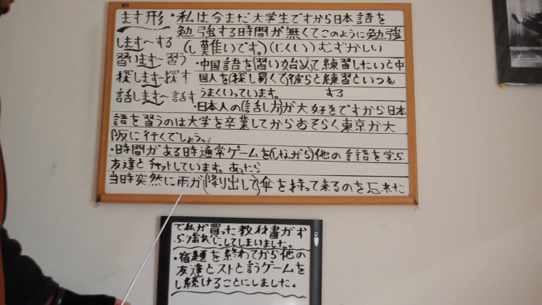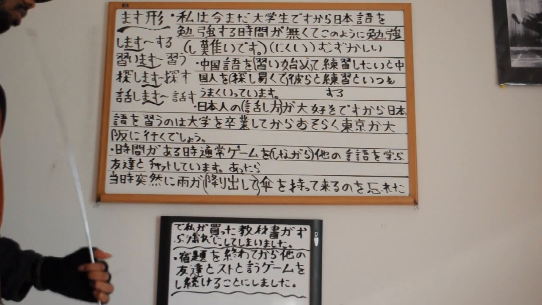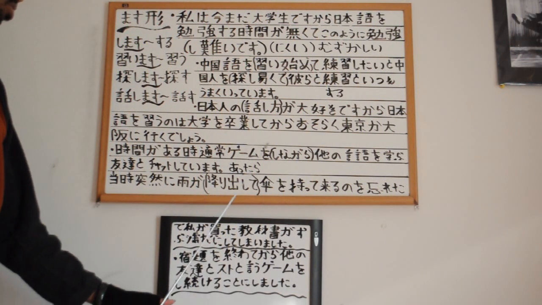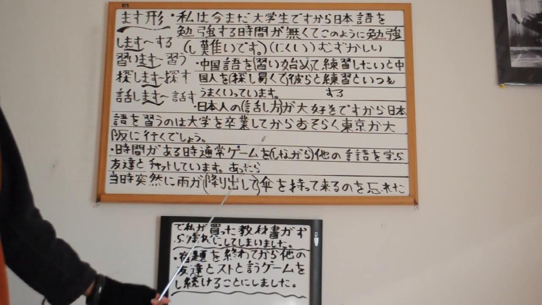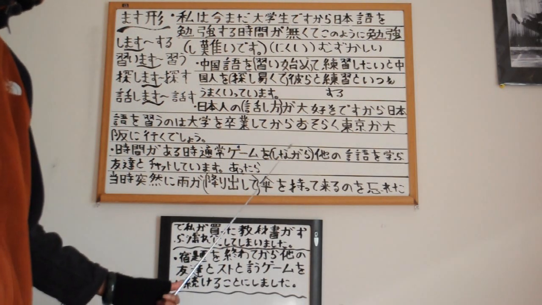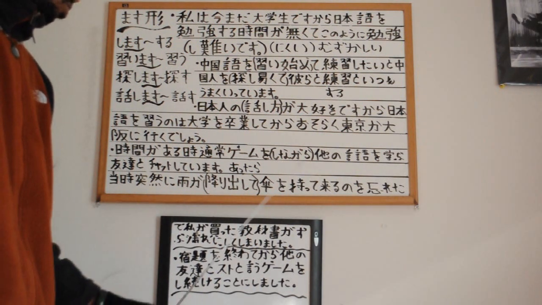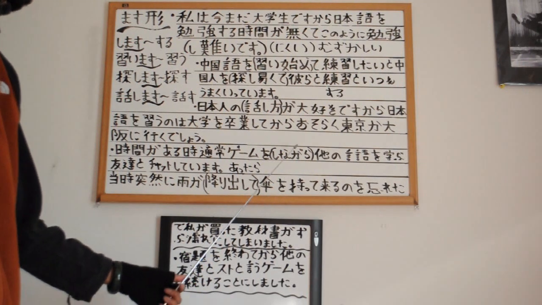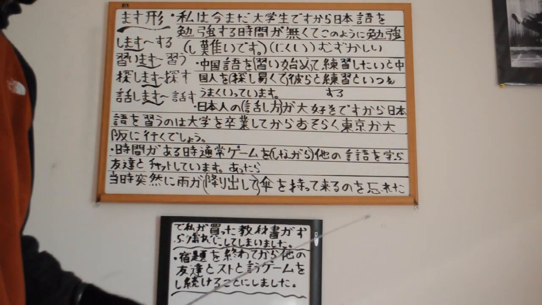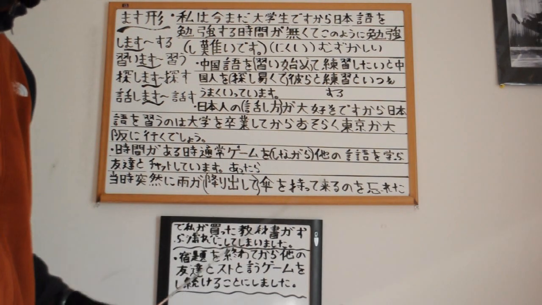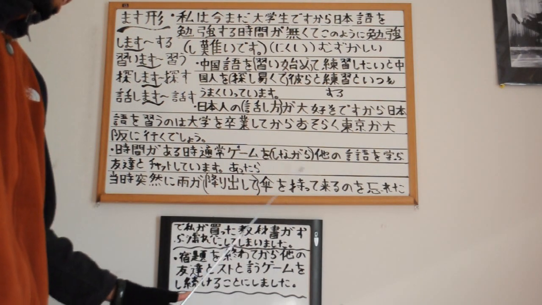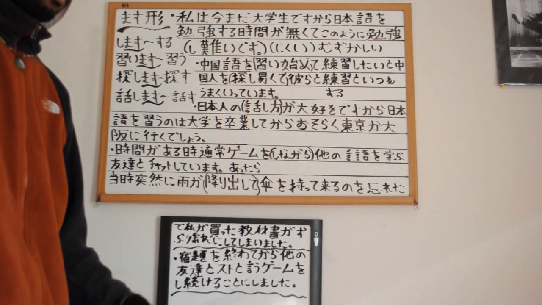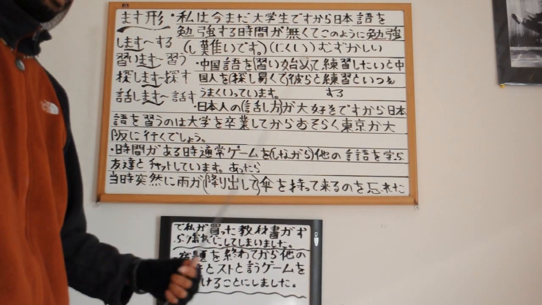Tsujo is usually. Tsujo, game o shinagara. So while I am playing the game. Now this is Masu form here. Nagara is Masu form. So what you do here is you take the verb in its Masu form, drop off Masu and add Nagara. That's it. And it would mean while that is going on. Which in this case, shimasu, shinagara, while playing. So for example, some other verbs, asobimasu, playing.